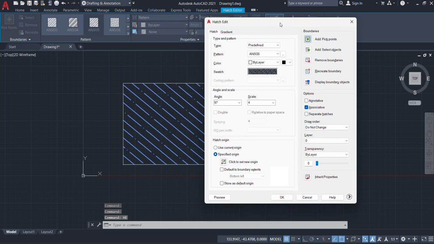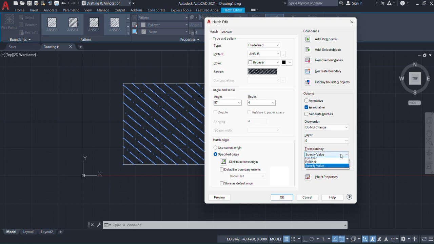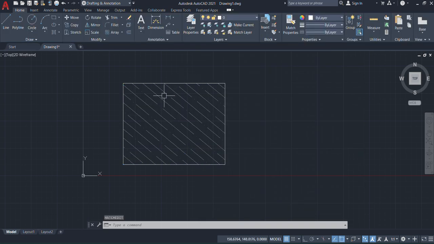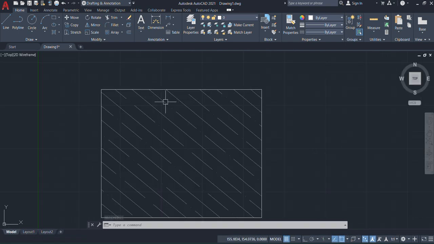So here we have the transparency. How much transparency you want. I'm choosing white here, like this. So here I'm going with 47. I'm clicking on OK. See, in our interface, the hatch is somewhat disappearing.